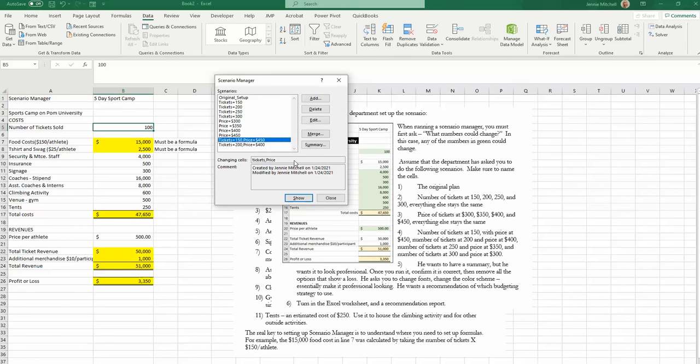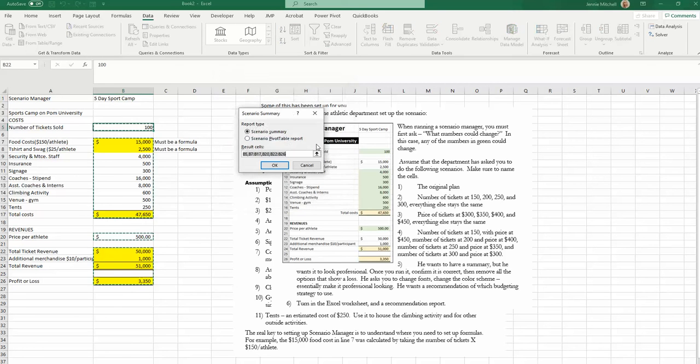Now, here's the next step. After this, you're going to have to finish getting the number of tickets 300 and 350. And then once you've done that, you're going to be clicking on summary. And in summary, you want to indicate what you want to change. And so let me click on one so you can see this.